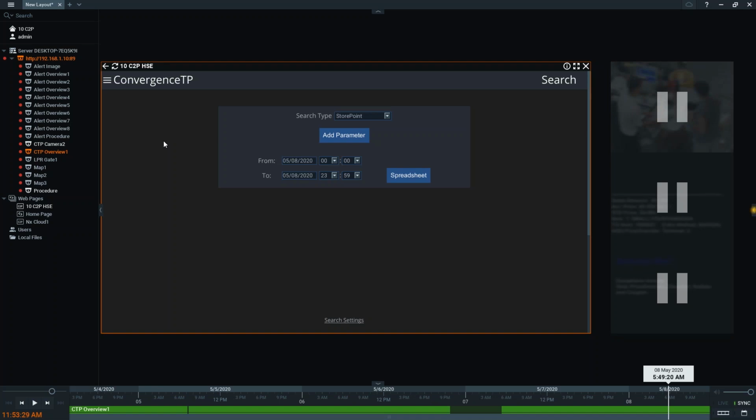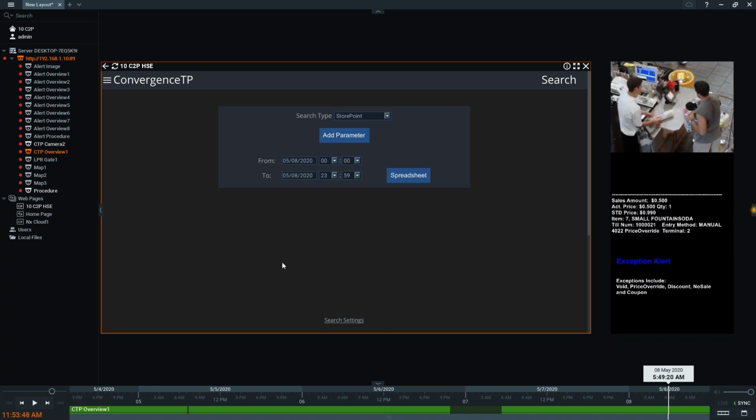The beauty of this integration is every access control system I'm aware of, and somebody could prove me wrong, but every access control system I'm aware of uses Wiegand. So we don't have to do anything different to be integrated with a specific access control system. As long as they take Wiegand, we're compatible. That's kind of the beauty of all this, and why we spent so much time on making that happen.